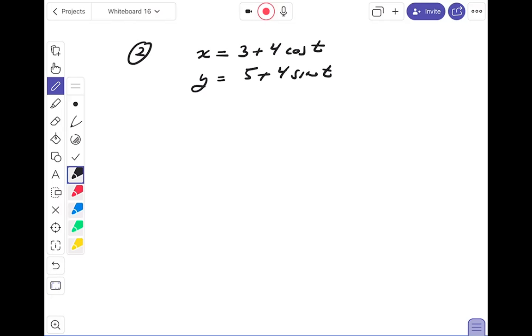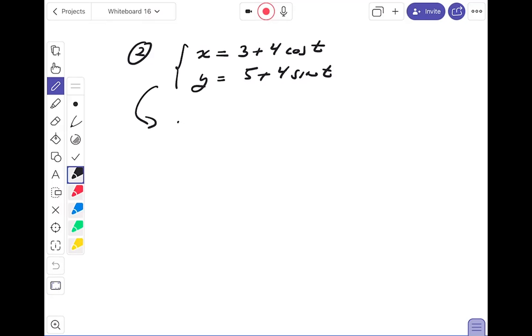And again, I'm not saying you can't do it. You certainly can take points. How do you take points? Pick values for t, evaluate the function, x is a function of t, evaluate the function for y is a function of t, and you would plot a bunch of points down. What I want to start doing is realizing that we've done something like this before. So I still want to eliminate the parameter, but I don't want to solve one of these things for t and try to do that. It seems like maybe too much work. I'm going to say it's probably going to be easy.